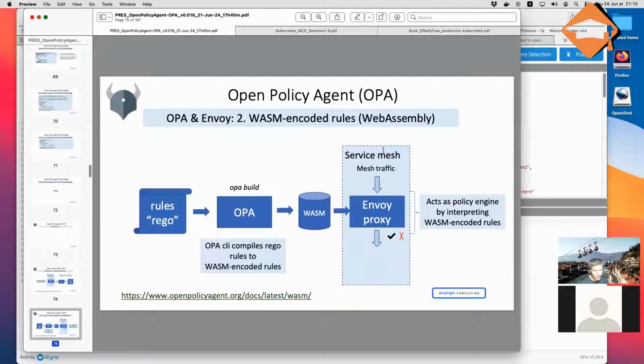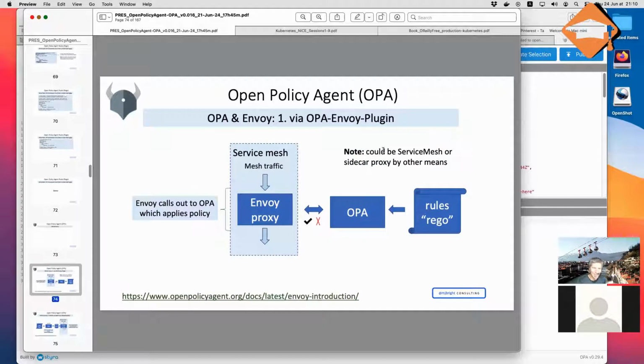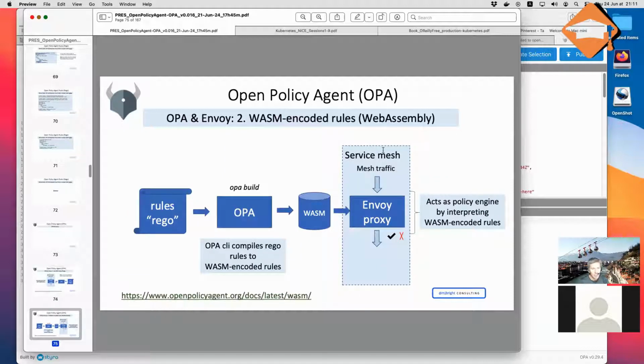Okay, actually, what I've just described, sorry, I didn't realize, I've just described this slide going via WASM. There is another option, which is what the previous slide was showing, was actually a more standard way of the gateway, so an Envoy proxy actually calling out to OPA, and then OPA doing the policies. So in this case, OPA would be part of the dynamic environment. So you would pay some latency going over the network to OPA. In this way, this would actually be the faster way.